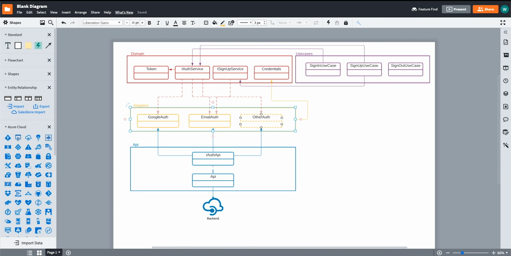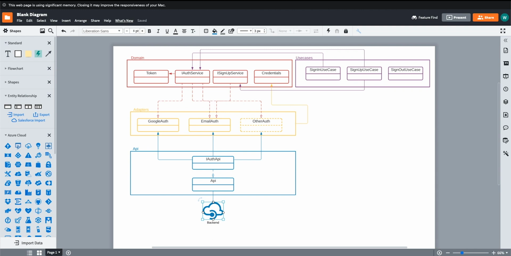This is where all the third-party libraries lie and all the implementation details. We have our use cases, which will represent our business rules or our application logic in this area, and we have our API or auth API, which will represent those endpoints that we need to call in order to authenticate our users to the back end. So this is a simple architectural overview of what we will be doing. So let us now go into Visual Studio Code and see how we will implement this.